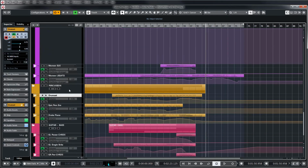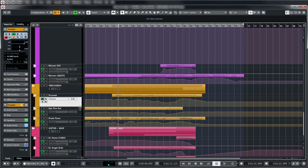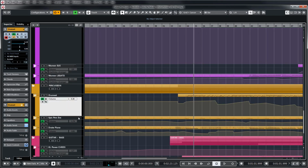Percussion. This is a part of the library I don't use that much in the rest of my music. I guess it's because I have so many other percussion libraries that are just part of my template. But there's a drum set, and I'm using it. I'm not really a drummer, except I use drum samples. So, taikos with a drum set.